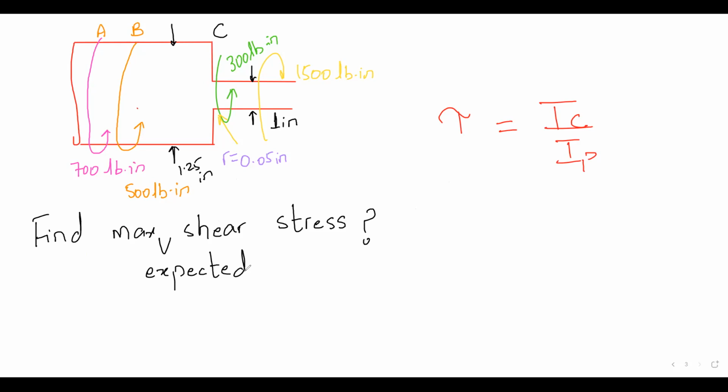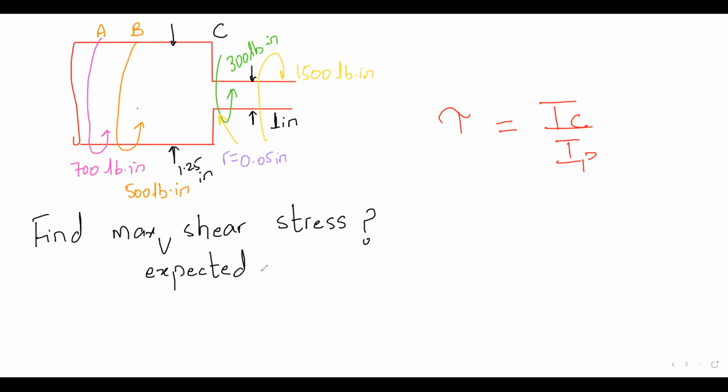Is there an allowable version that you're going to give us? Sir? Allowable stress in the... No, I'm not giving you the allowable. Just give me the maximum expected shear stress. So just use TR over IP formulas and give me the maximum expected shear stress. I will be opening that chart as well for you. I should have brought that, by the way. Sir, what is the 0.05? That's the fillet. It's not that sharp. This thing is not that sharp. There is a slight 0.05 inch of fillet, and do not confuse that with small dia.